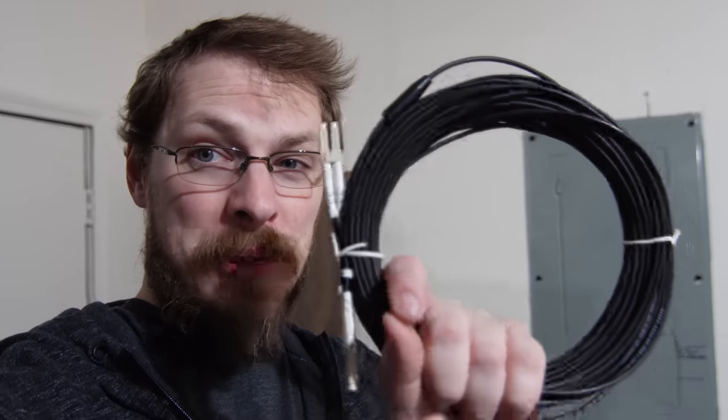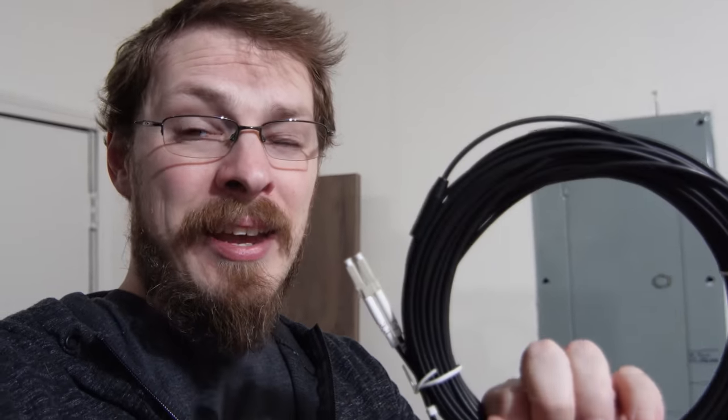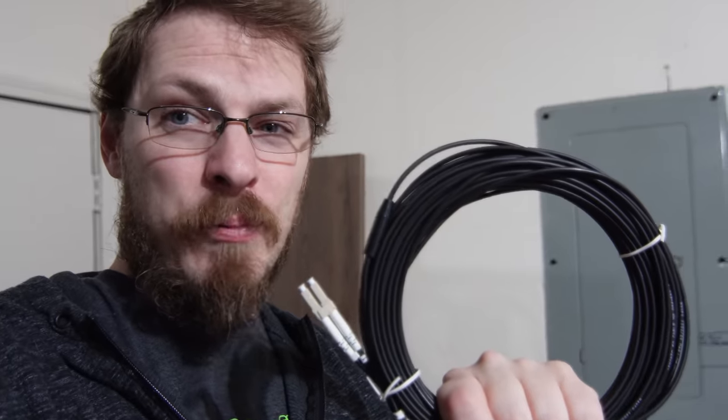Now, an outdoor fiber cable looks very similar, other than the fact that it's black instead of aqua or orange or yellow. It has the same LC plugs on the end of it, at least that's the plugs that I use. But the differences are, number one, this plastic is UV rated, which means it will not break down in the sun. Number two, inside of this sheathing is also a layer of Kevlar and another layer of wrapped metal to help with any kind of environmental abuse that it might incur. So this is what you should be running if your cable runs outdoors. Not what I ran last time. All right, let's go ahead and get this fiber torn down and get the new stuff ran.